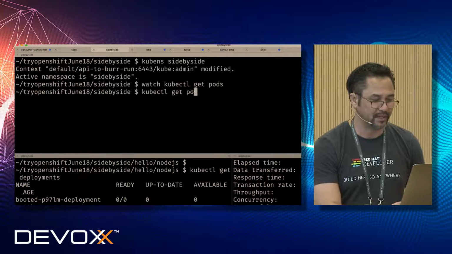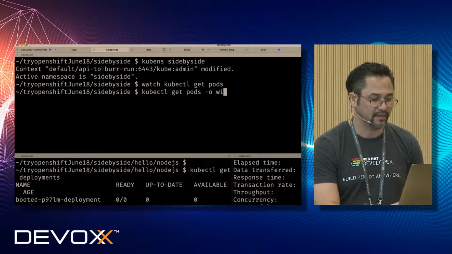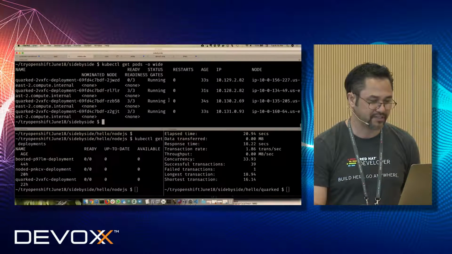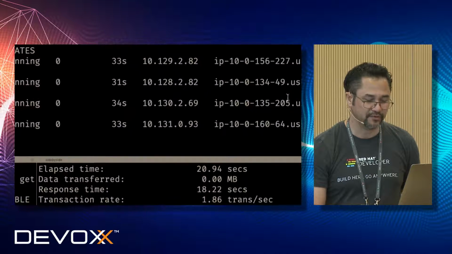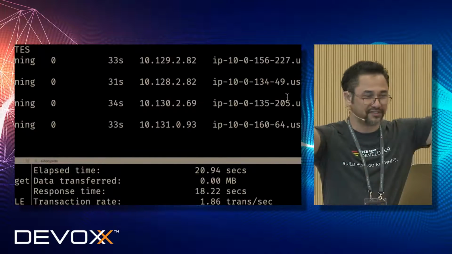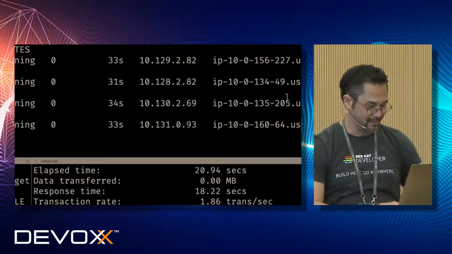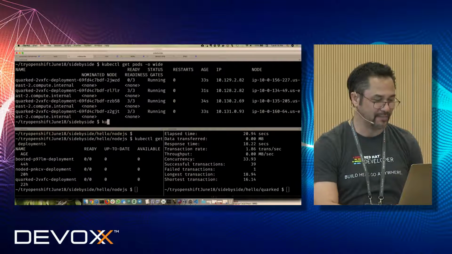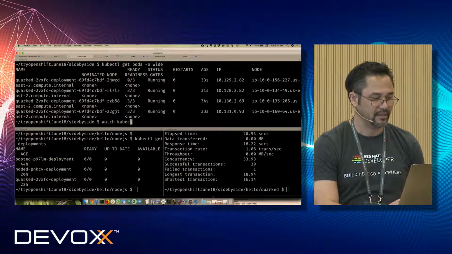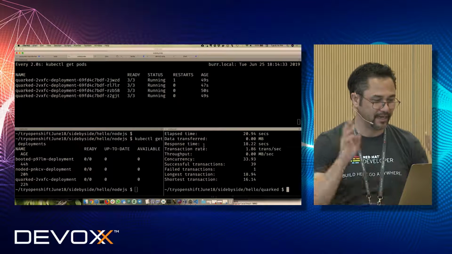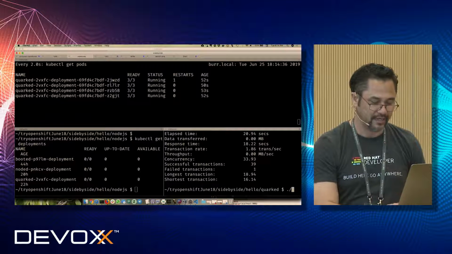So kubectl get pods, -o wide. Let's see here, I'm curious to know. You can see they're on different nodes, worker nodes, so it's going out across the cluster, right? Run, run, run, run. We're in a panic. Bad things have happened. Get pods. And here's what's kind of funny about that. Okay, I got 4.